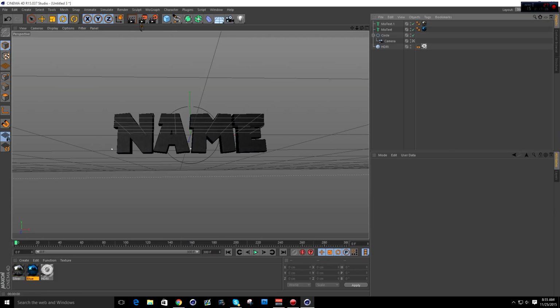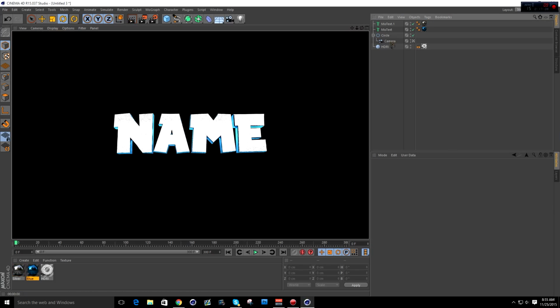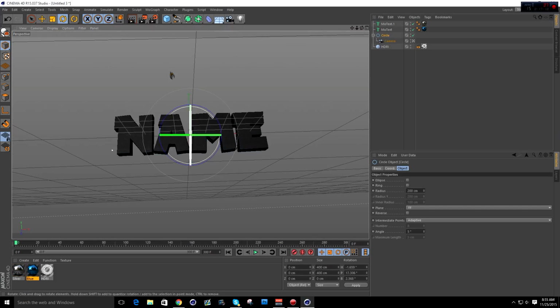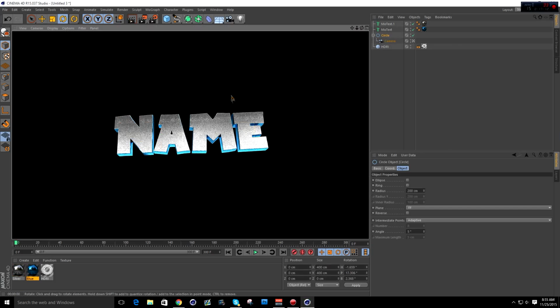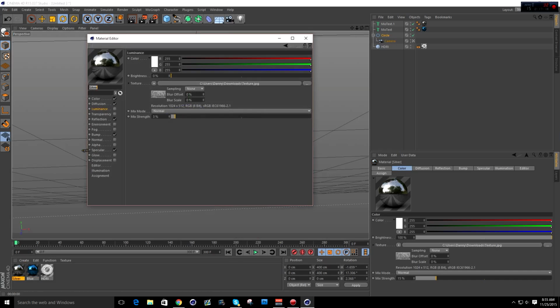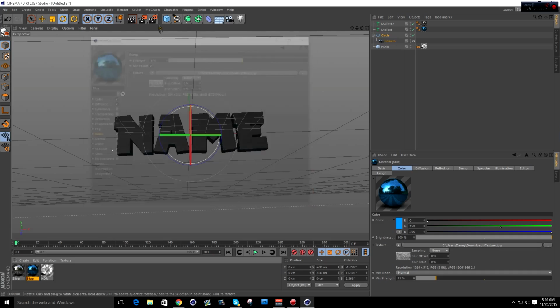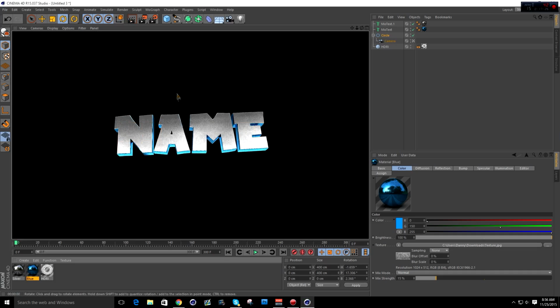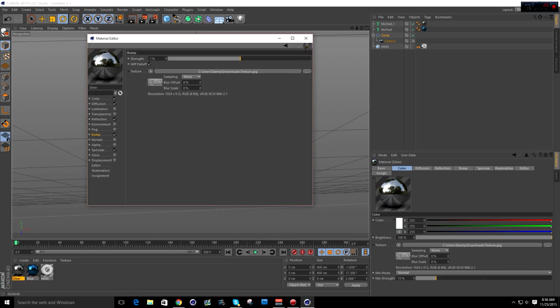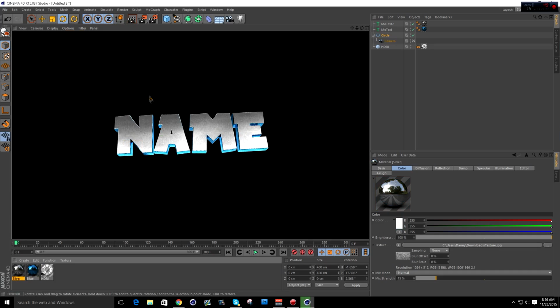Put that to 2. Now if we pre-render that, it's a bit too bright, so we're going to position it pretty well. Okay, so if you guys can easily tell, that's way too much bump. So I'm gonna lower this down to 2, but lower down the strength of the blue to 6. Let's see how this looks. Okay, this looks a bit better, but silver is a bit too bumpy in a way. Okay, that looks way better.